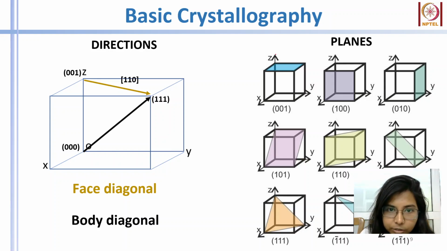At first let us look at the planes. This is quite interesting. If this is the x-axis, this is the y-axis, this is the z-axis, then of course along the z-axis this will be my 0 0 1 plane. Along the x-axis this will be my 1 0 0 plane. Along the y-axis this is my 0 1 0. Now for cubic, these three will become equivalent. Why? Because the angles are 90 degrees and the sides, the lengths a, b, c, are equal to each other. So these three are equivalent in the case of cubic systems.